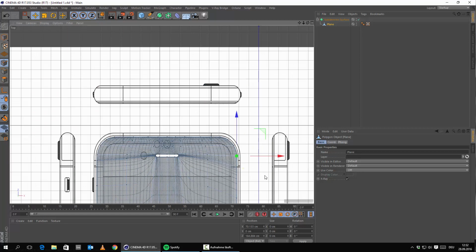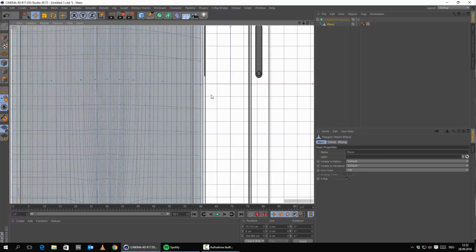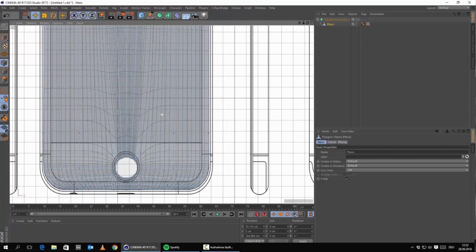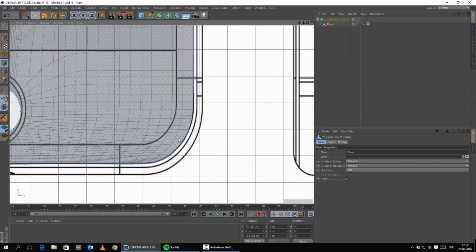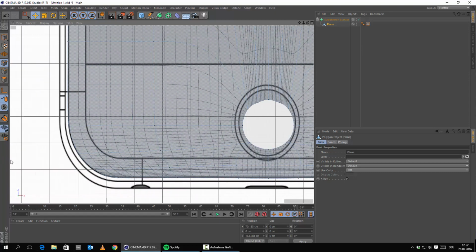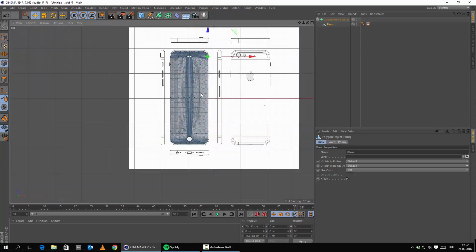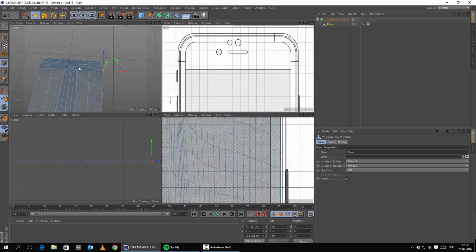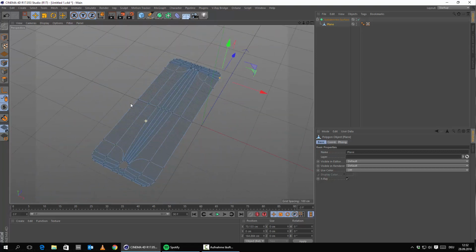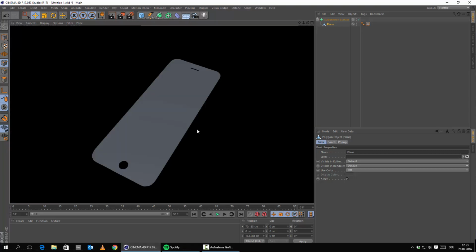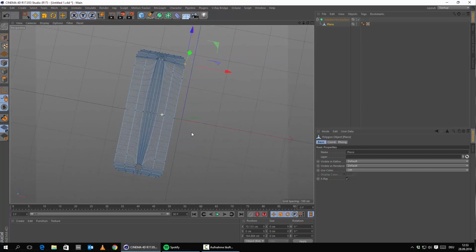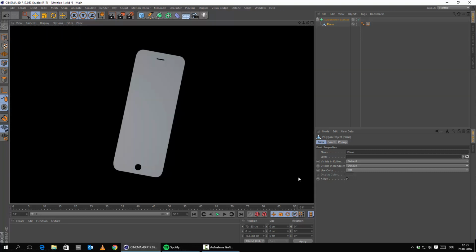So as you can see, now it looks good. Now we have to fix this. Or we fixed this. This is absolutely perfect. Down here it already looks good. Down here it looks good. So we have fixed our phone. We don't have any hard edges. And if you would render this right now, we could just simply see that it's all looking smooth and we don't have any issues, and we already have our basic shape of our iPhone.